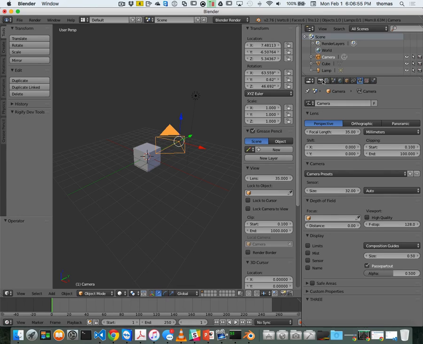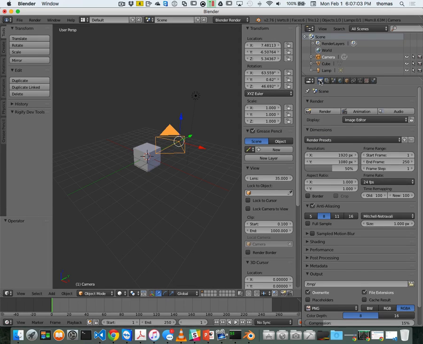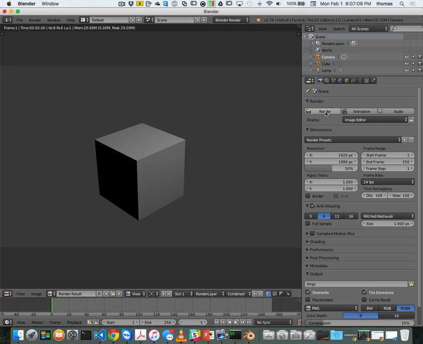So to render a view in Blender, you have to click this button right here, the little camera button, which is the first tab on the right. And I've got to click on render. Click the render button, right? If I click render, it gives you a look of what the final scene would be rendered like, depending on where the camera is, what the lighting is, and the materials that have been applied to the shape. So that is what the camera is looking at right now.